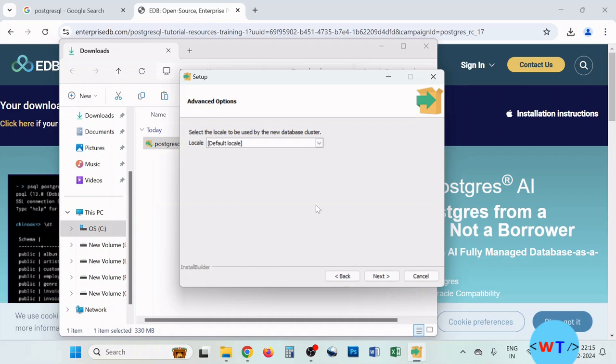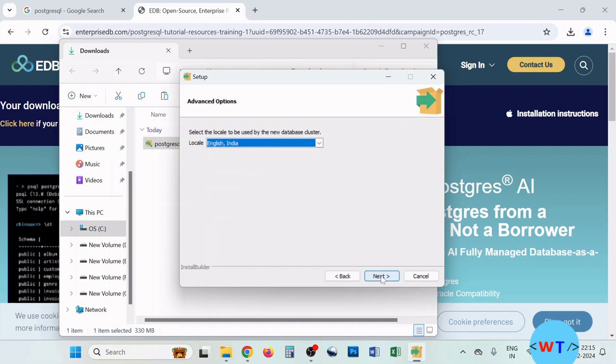And locale, you can leave it as default, which will be English, I guess, but let me choose this specifically from this drop down here. For example, let's search for English. Okay, let's select English India for now.